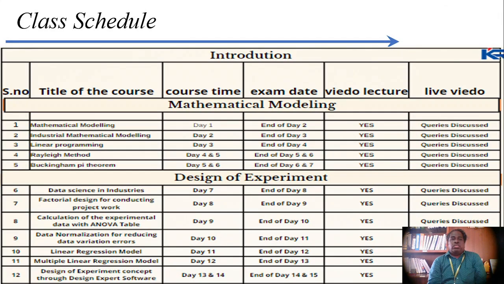As for the class schedule, we can complete this course within 15 days, meaning the useful time. In the other time we can discuss queries, and we can solve the problems as a quiz or otherwise by a manual method. Manual method means solving in a notebook. You can submit the same to me. From that, I can evaluate and give you marks. Likewise, I can frame the schedules.